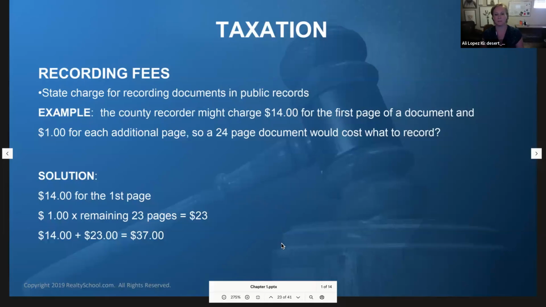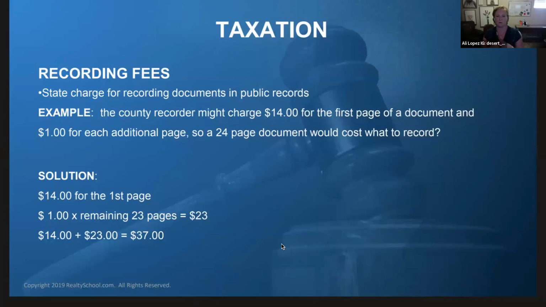This might come into play for you, not just necessarily for a deed or a deed in lieu of foreclosure, but a trust. Your client might want to put their property in a trust or under an umbrella. And in order for that property to be recorded in the name of the trust, you might have to record all 25 pages of the trust document. You might be able to help them figure out how much that's going to cost.